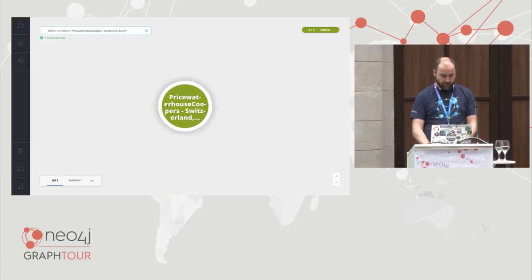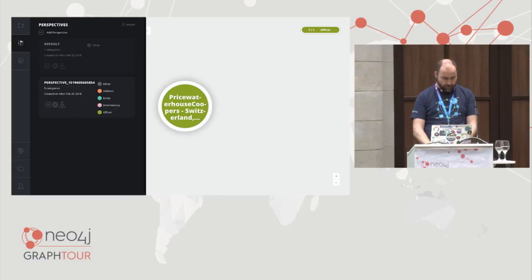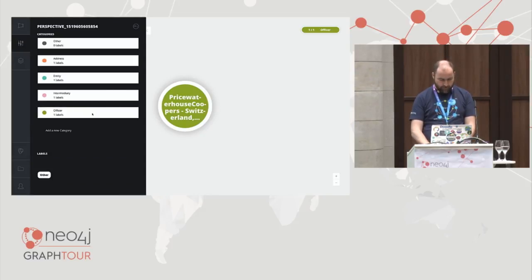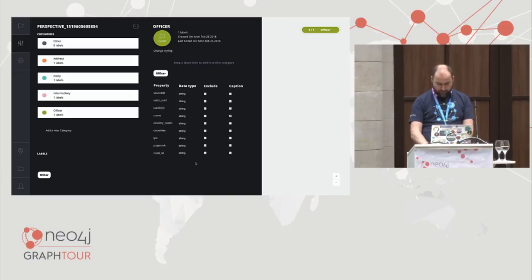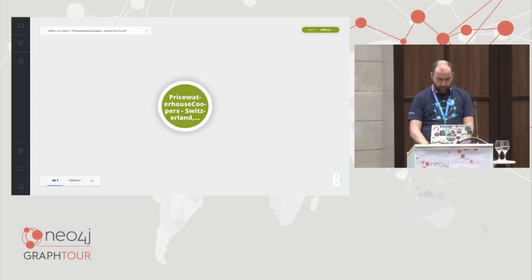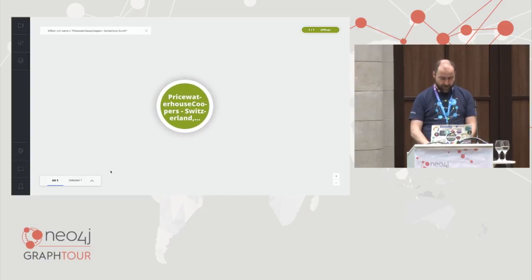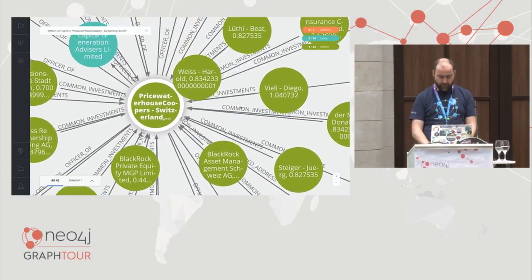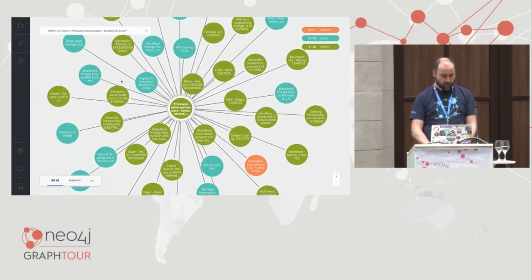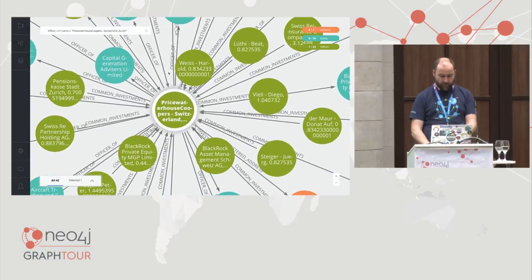And we can actually configure what we want to see. So actually, in this case, I also want to see the PageRank property. So I can just select the PageRank property as an additional caption here. And now you see not here, but because it's too long, the name actually. But we can see it for other people. So if I expand this node to its neighbors, so we see for many of the other connected nodes that have this common investment relationship now that we just created, we see actually their PageRank displayed here.